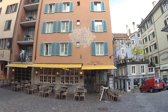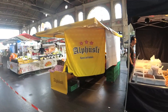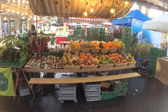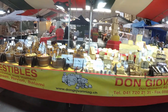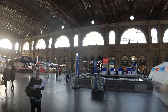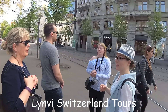That's Adler's, where you can get some great fondue — just look for the blue cow. At the train station it was market day. We met our tour guide under the train station's guardian angel, and we were quickly on our way. The tour was provided by Lydia of Linvey Switzerland Tours.